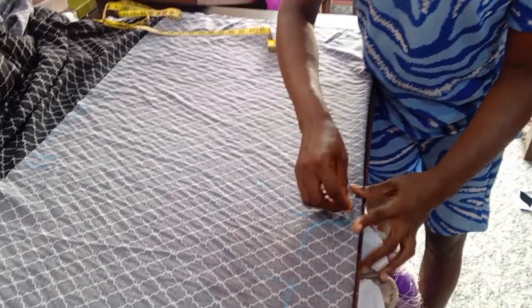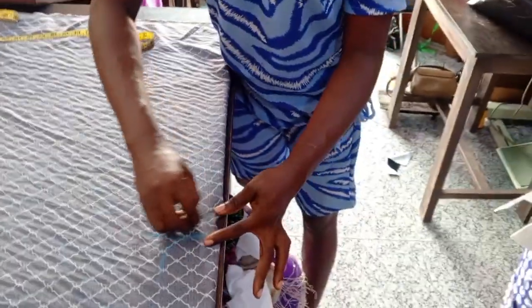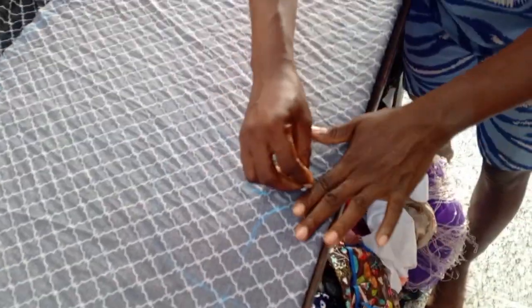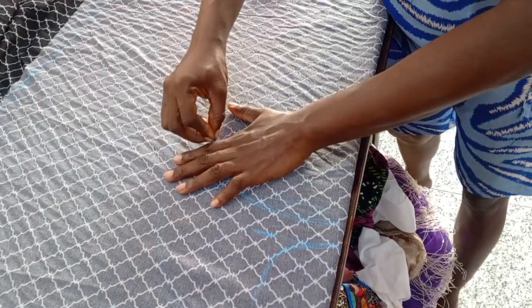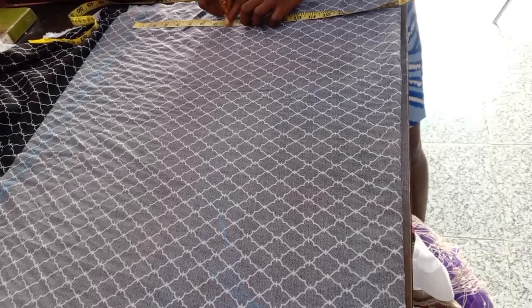Okay, now where it gets tricky, so this is where we get our exaggerated underpants from. So at this point now, after the flap, we square it out, as in we curve it out like this. I'm marking out 16 inches towards the end. 15.